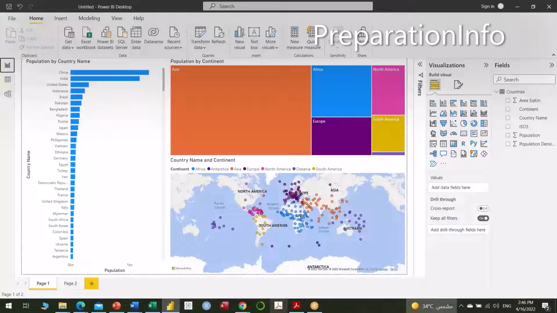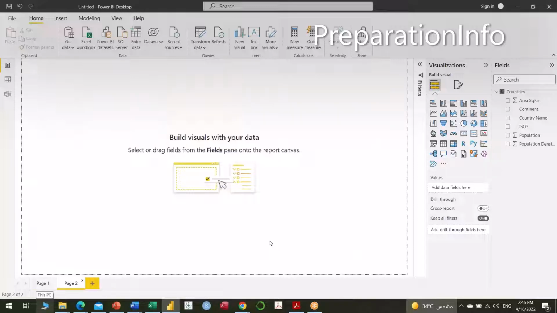But before we do that, let's create a table here on this sheet, and on this table we will bring in some data, and we will try to understand the difference between the column data and the measures data.